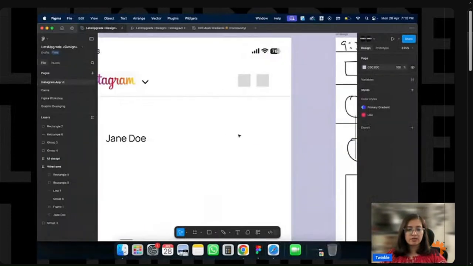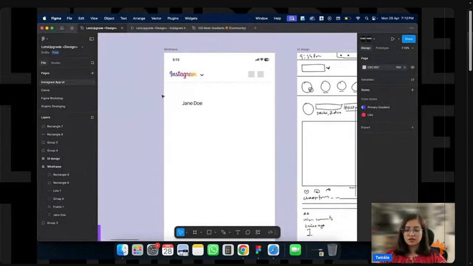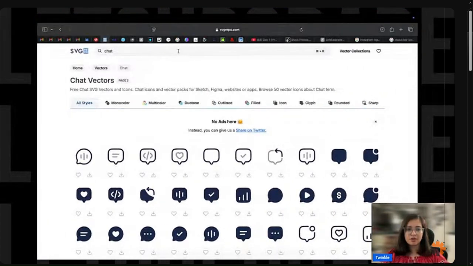Whenever we are working on a design tool, not Canva, but anything other than Canva, like Illustrator or XD or Figma, it is ideal to use a file that is in the format of SVG.